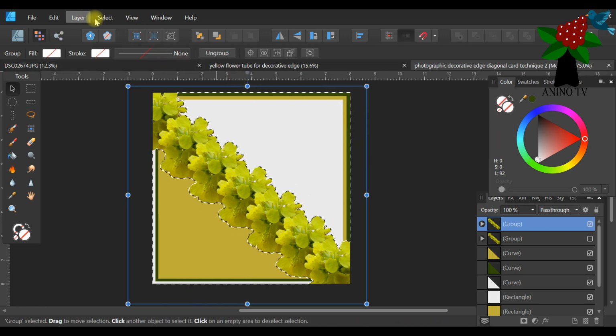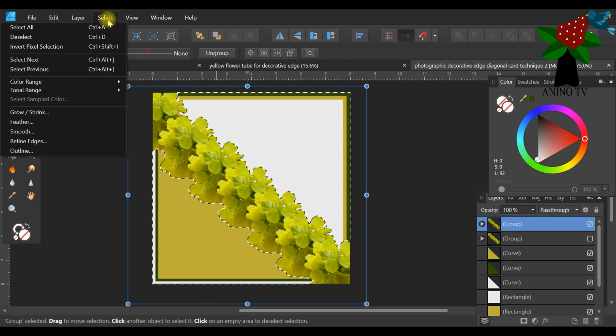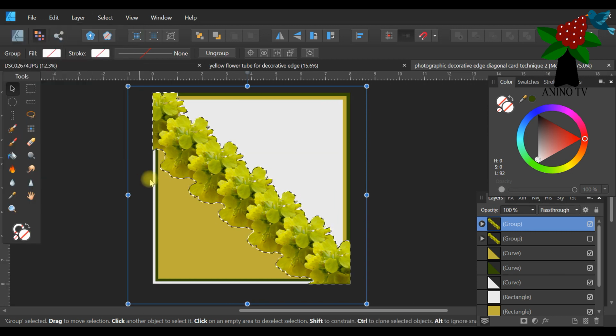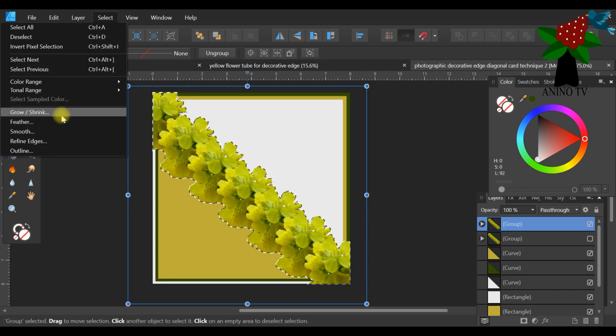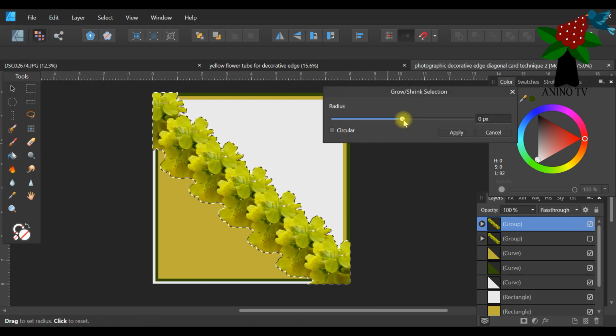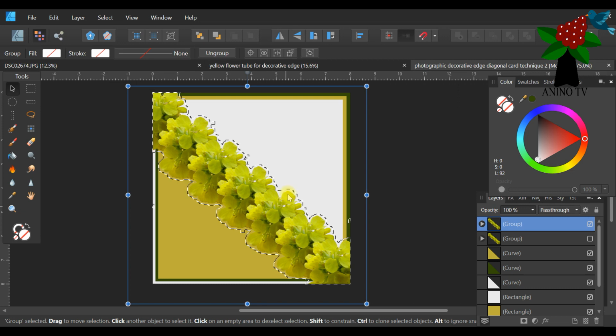So what I'm going to do is go to select, invert pixel, so that the selection is on the image, because the image is what you want to grow and shrink. So then we'll go back to select and grow and shrink, so that when we move to the right, it grows. Now I'll make it about 20 pixels. Let's just make the round one. I'll tell it to apply.